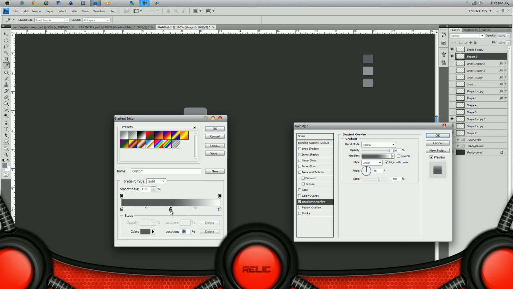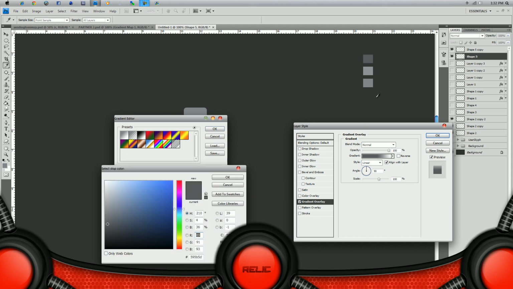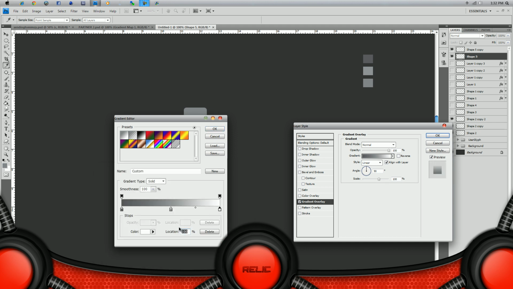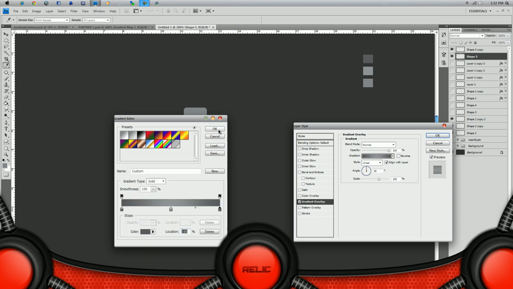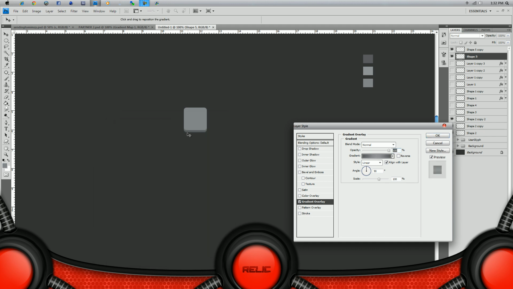At location 50%, you want the middle color 929697, and at 100% you want the same color as you had for the first one, 595B5D. So you should have something that looks like this. Now we're going to put the angle to 0, and let's size this down to about 75.